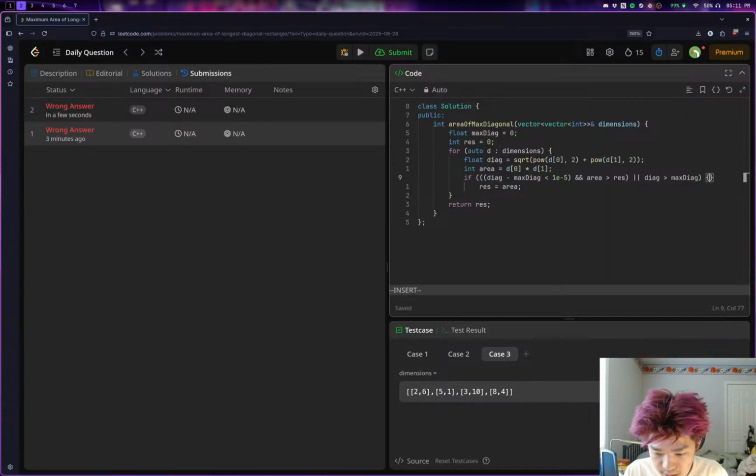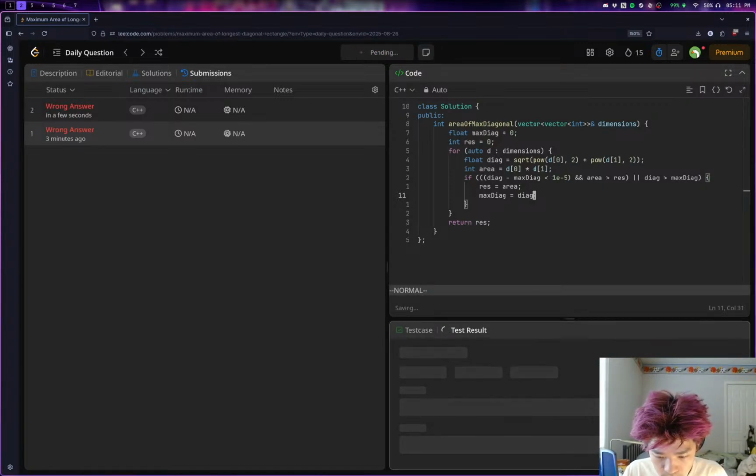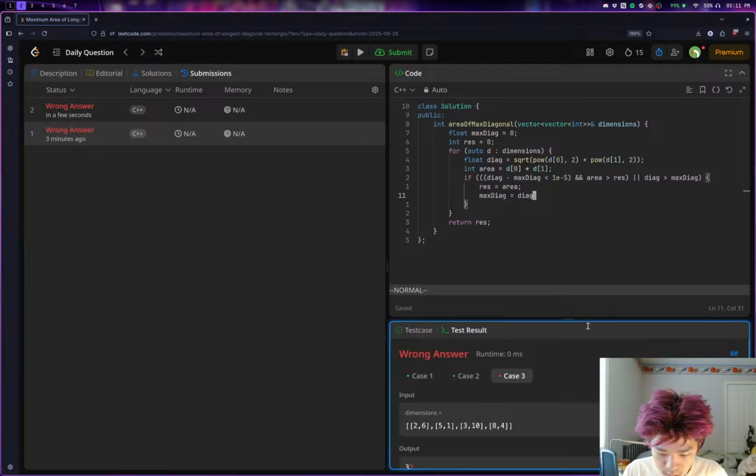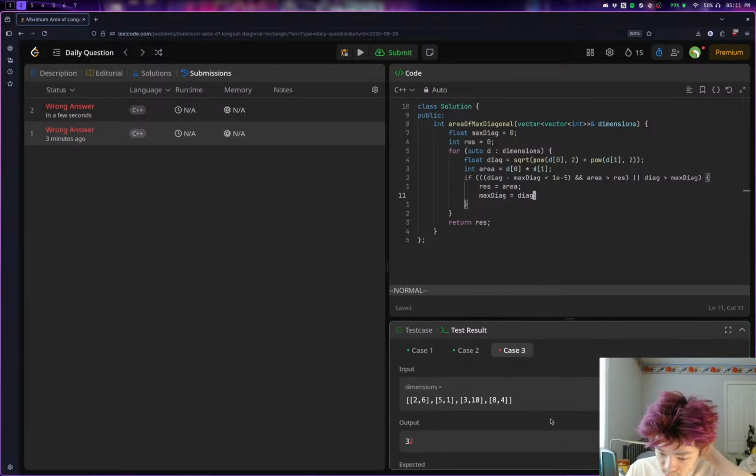And I need to add the braces back. Then we need to set max diag equals diag. That's still wrong.